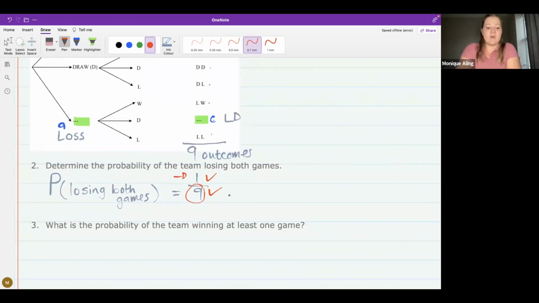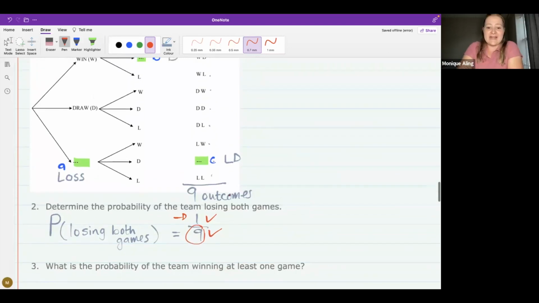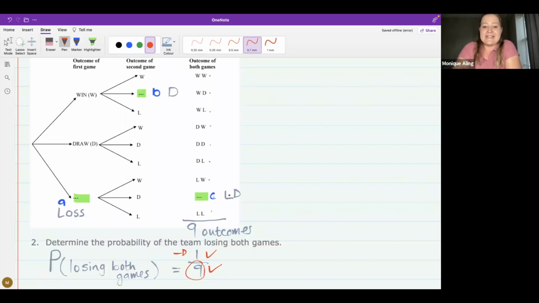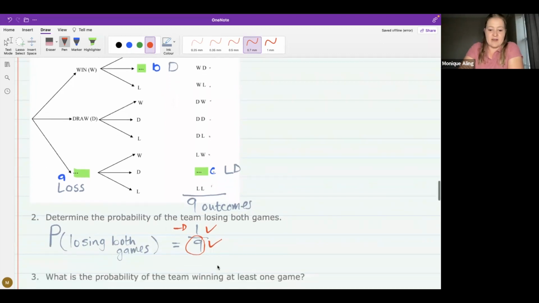What is the probability of the team winning at least 1 game? Winning at least 1 game. Nice, good.